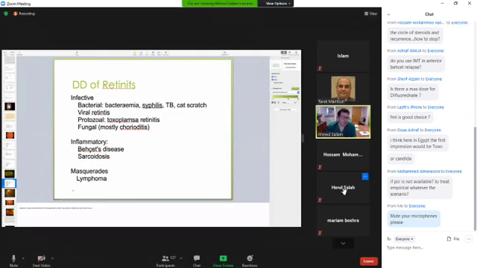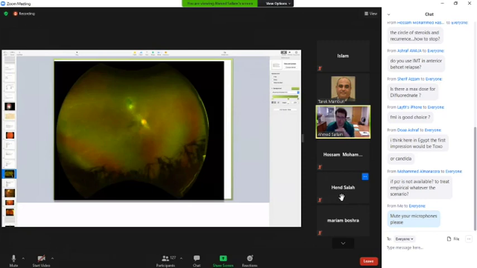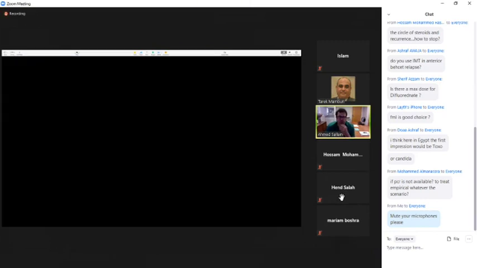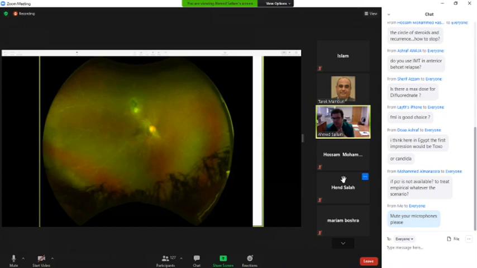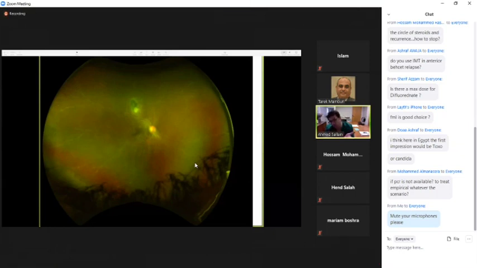Okay, so that's really the most important, to cover for viral retinitis. Let's talk a little bit more about retinitis. So again, we have a retinitis. Is it infection? Is it inflammation? Is it neoplastic? Retinitis actually is an easy one. If it's not Behçet, it's an infection. And that infection can be bacterial, for example syphilis, could be viral, could be toxoplasma, could be fungal, but usually that's more choroidal than retinitis. Otherwise, it's syphilis, or one of the masquerades. So this one is easy.